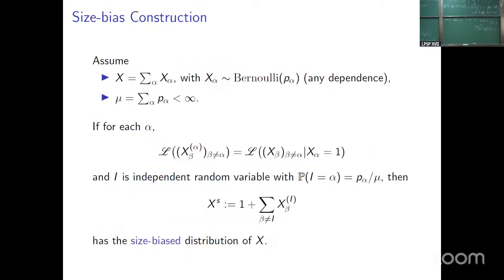So just recall the size bias construction. If we have something that's a sum of Bernoullis, we choose a Bernoulli with probability proportional to its mean, and then we force that equal to 1 and we adjust the rest. Remember? So for the isolated vertices, what we did is we chose a vertex uniformly at random. We just erased all the edges to it, and then we looked at the number of isolated vertices after doing that.